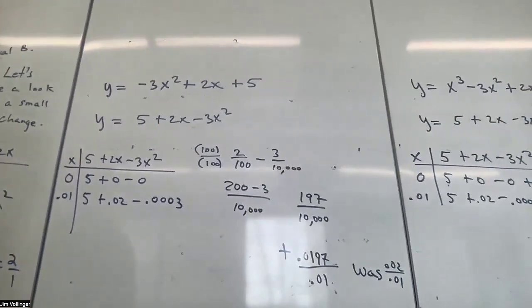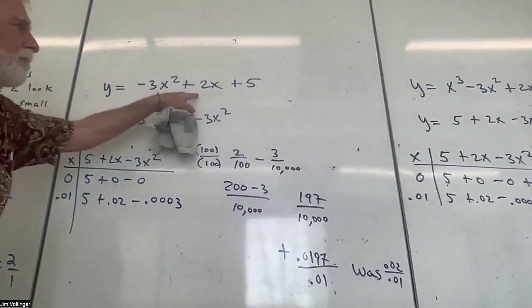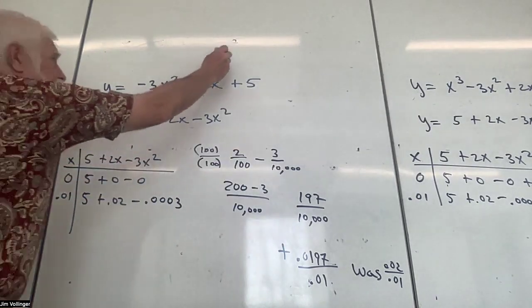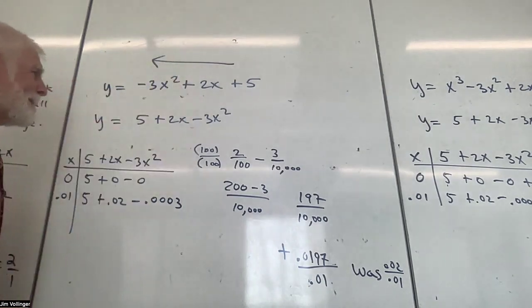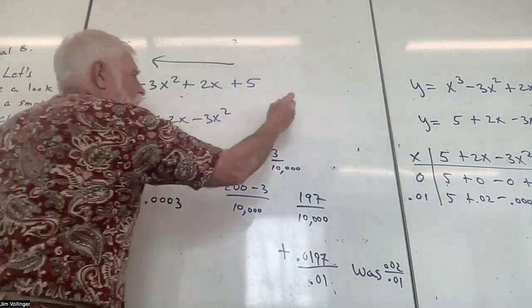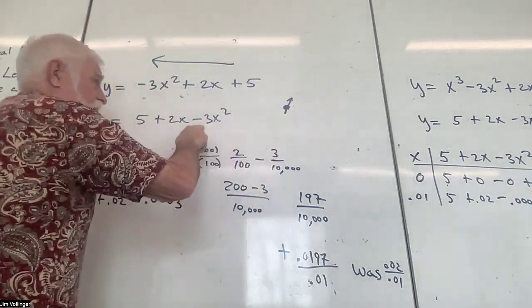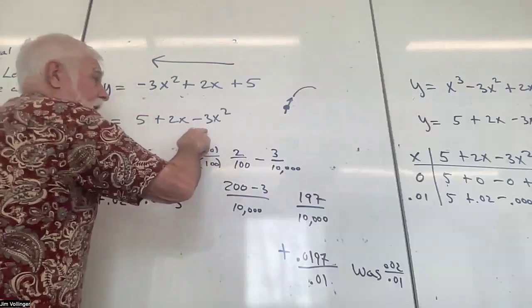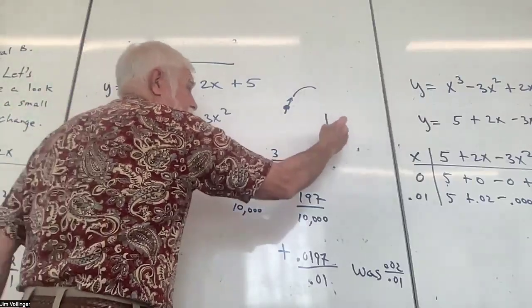Let's continue. Let's look at y equals minus 3x squared plus 2x plus 5. And in this video, I'm trying to get you to read it backwards. Okay, so what do I see? I see 5. What am I doing there? I'm going up at 2 to 1, but this is going to do what? Have that tendency and the end behavior on this.